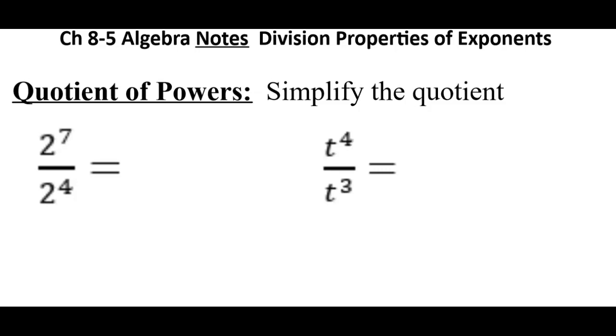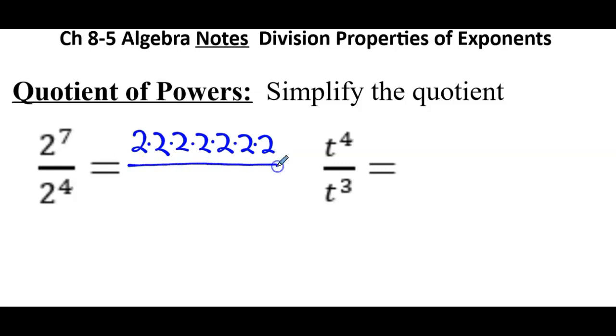So far we've learned multiplication rules. So if I expand this, 2 to the 7th, I'm going to have 2 times 2, 3, 4, 5, 6, 7 2s, right? 1, 2, 3, 4, 5, 6, 7. Okay. Over how many 2s here? 4 of them. 1, 2, 3, 4. Okay. Now, what's that equal to? It's equal to 1, right? So I can cancel that out, that'll 1 out, that'll 1 out, that'll 1 out. How many do I have left?